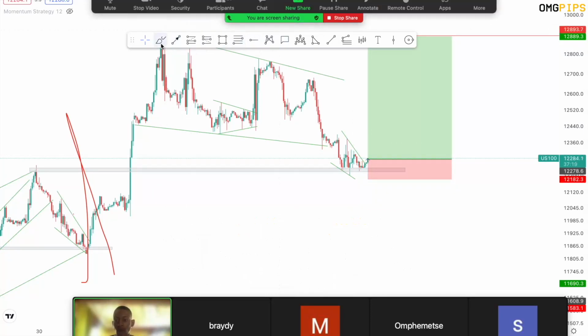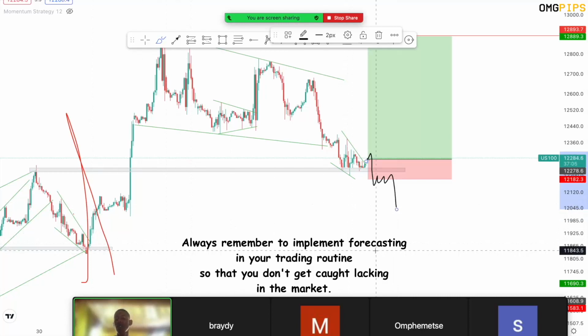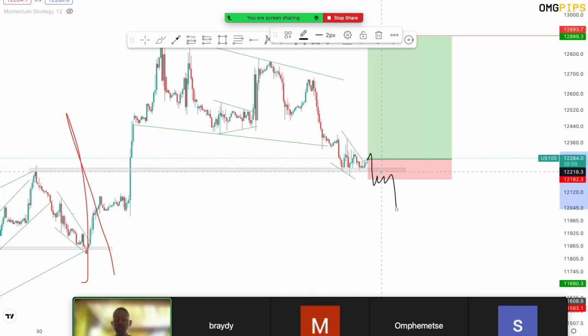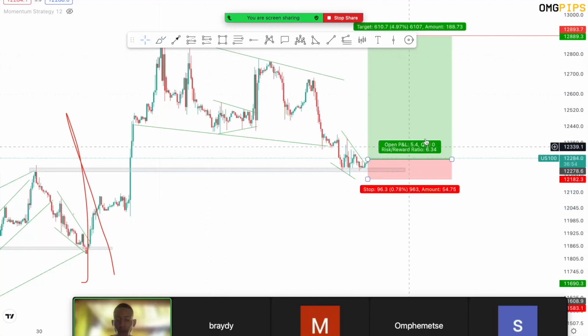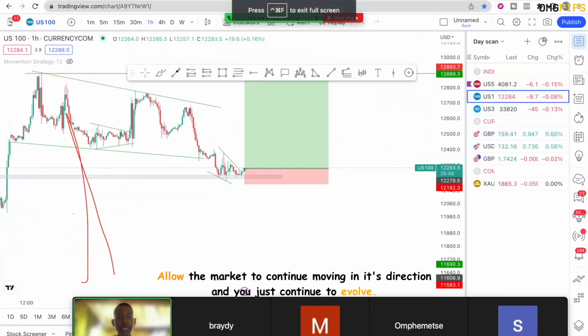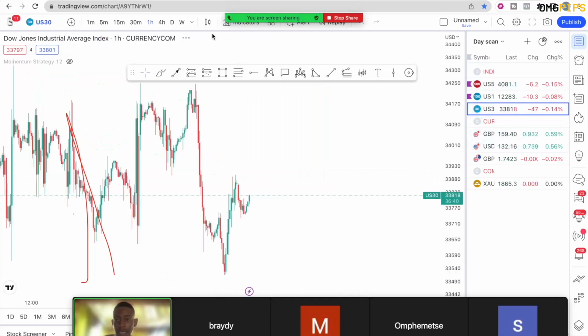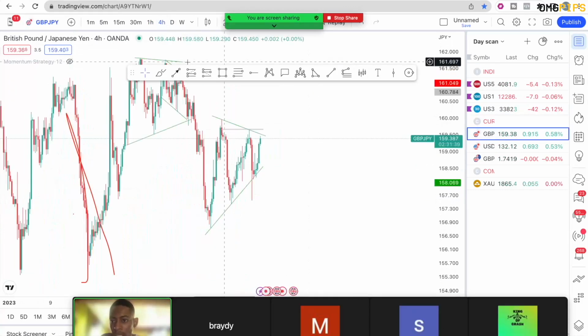What I mean is that if the market doesn't go above and maybe breaks below, and then it comes back and retests this as the resistance, then obviously it means that now you should be looking to sell, even though it can be short term. But you shouldn't just focus on that buy, unless it didn't break below here and it's still just playing around there; then you can still continue looking for buys. But if it breaks below, you need to change your mindset or your bias in terms of what you're looking for. So don't always focus on just one thing. Allow the market to continue moving in its direction, and you just continue to evolve with what price or structure is telling us at that time. But let's now look at GBP JPY.